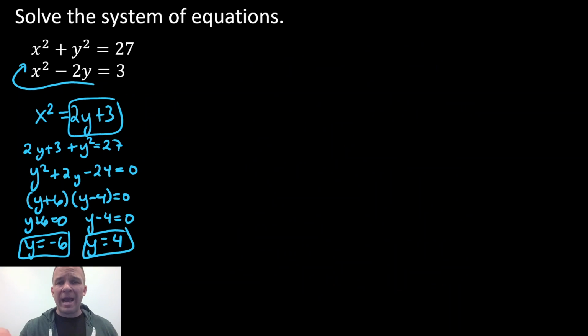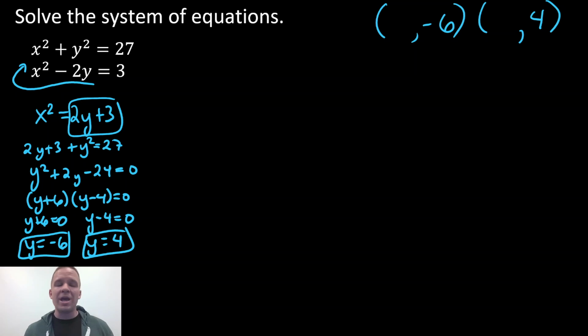Before I start plugging in, what I like to do with these problems is, if it's a test, jot this down on my answer line, but I'm going to keep it up at the top here. We have negative 6 for a possible solution, with something comma negative 6, and something comma 4 for my other solution. This way I can stay organized as I work through these. If this was an answer line, I'd pop that down in the answer line. So let's start with that negative 6.